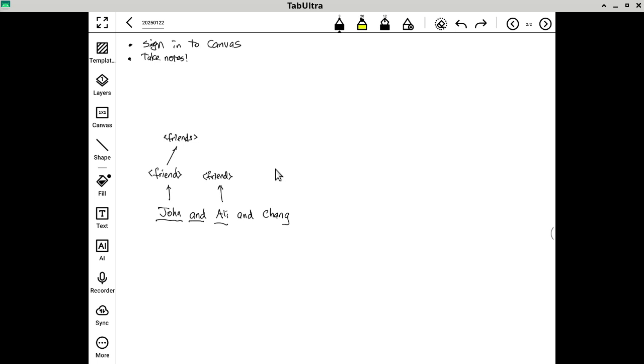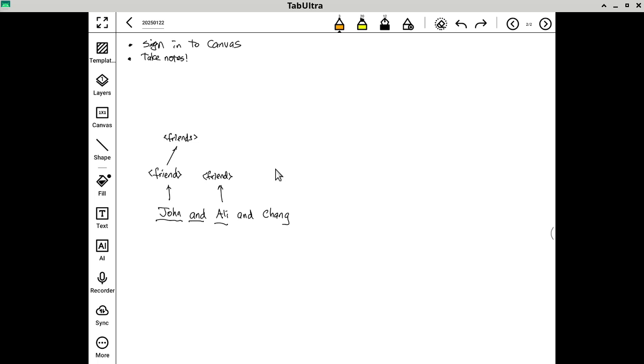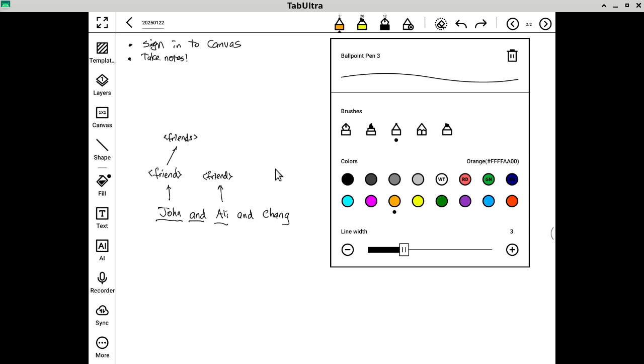So let me see if I can do something kind of more interesting here. I'm just looking at all the options that I have, and I don't even know whether colors would show up here. So it is orange. Okay, let me see. Nope, does not appear orange to me. I don't know why color is not showing up. I know the gray stuff is going to show up, so that's maybe what I need.